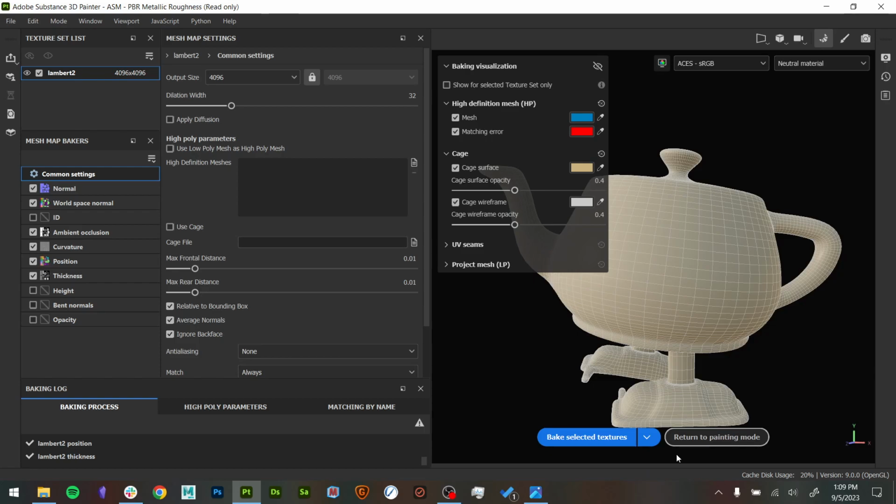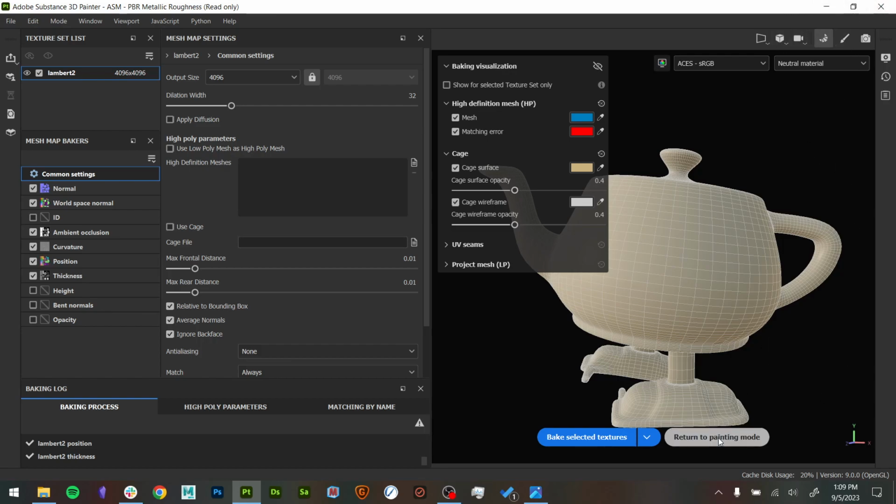Baking mesh maps just gives us information about our model that our texture nodes can work with. So if you want to do edge detection, that's how Substance Painter knows what an edge is, right? Ambient occlusion, edge detection, curvature, thickness, position in the space. It creates a texture map that is being referenced by Substance Painter to do cool things like have top-down lighting or something like that, or do rust on the inside of the model, right? Because otherwise it doesn't know what those things are.